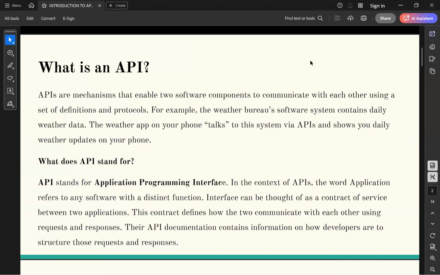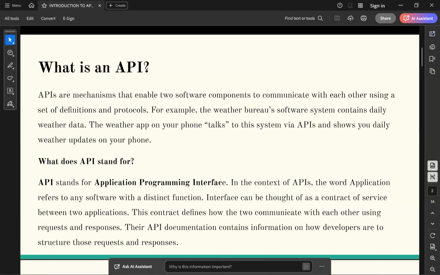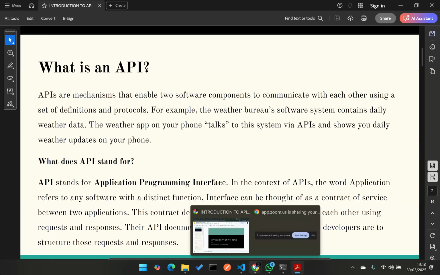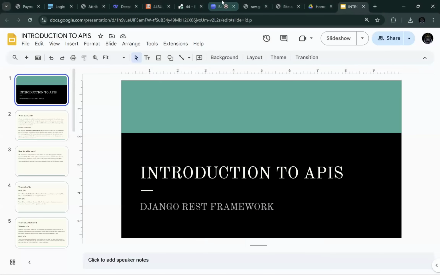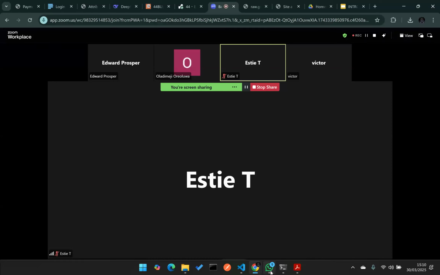When you see API, you hear API, what do you think they are trying to say? Is it a software? Is it a programming language? What do you think it is? All right. Nobody wants to answer, so I will leave it like that now. Can I move on?